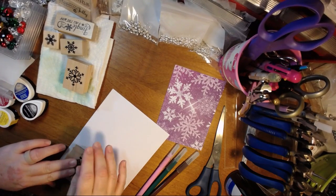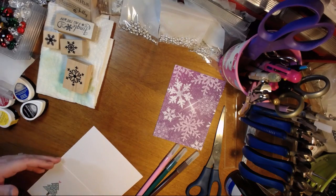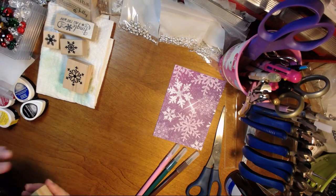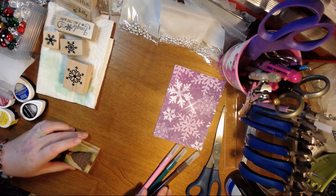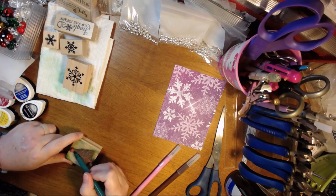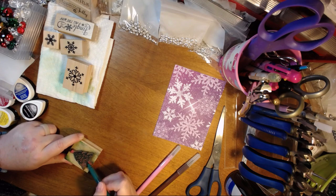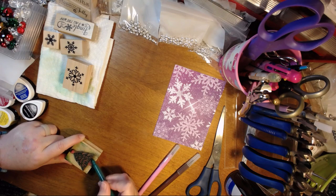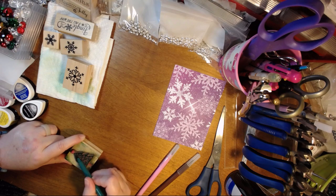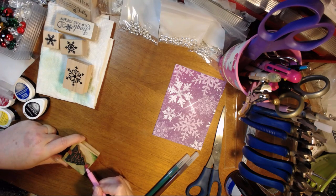I think these brush pens are a little bit easier to use than the stamp pads that have the multiple colored inks on them, because then you have to line up the stamp directly where it got stamped before, otherwise the colors will get kind of muddy. But with brush pens, it just puts on a nice thin coat of color, and I think most of it comes off when you stamp the image. And it's really easy to get the color where you want it with the brush pens, so I think I said that before. It's worth repeating.